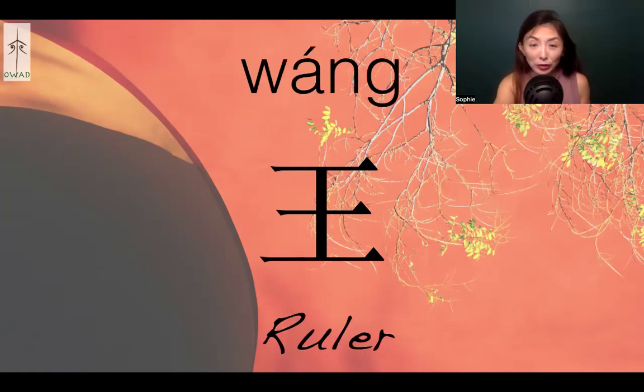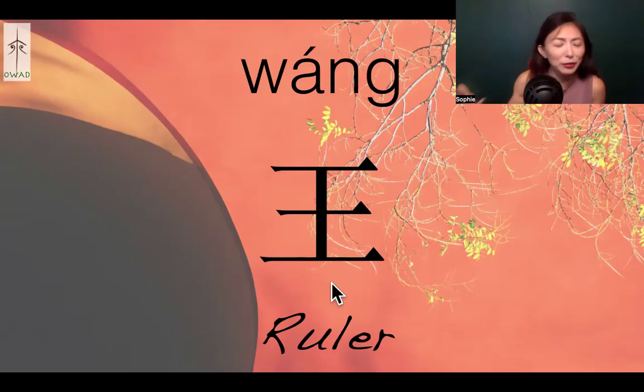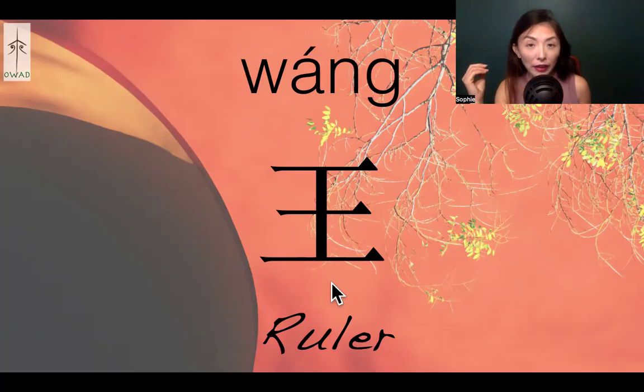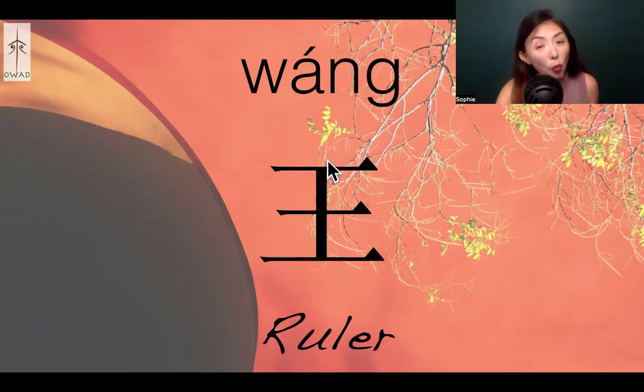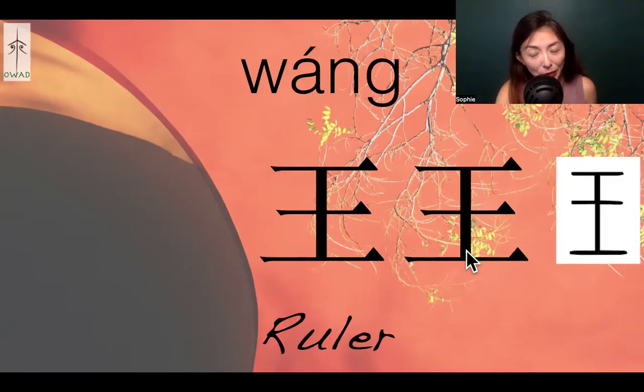And this means ruler. I didn't put king over there because over history, the definition of what kind of ruler changes. But ruler is more generic and broader, covering different categories of rulers, right? So the scale of ruling is still contained within the ruler, versus if it's a king, it will probably be more specific. It's wáng in Chinese. And we can see traditional looks the same.